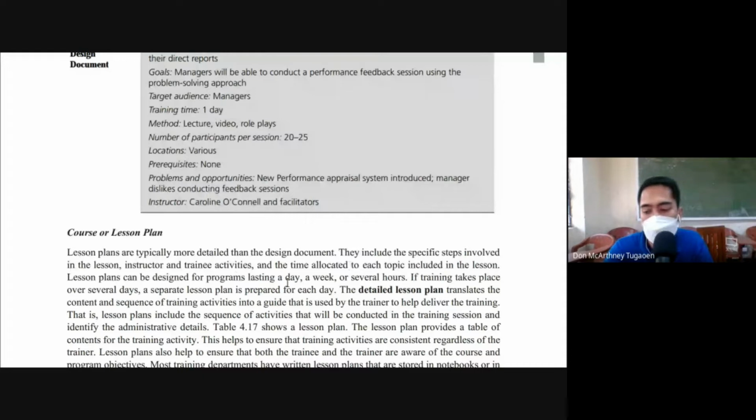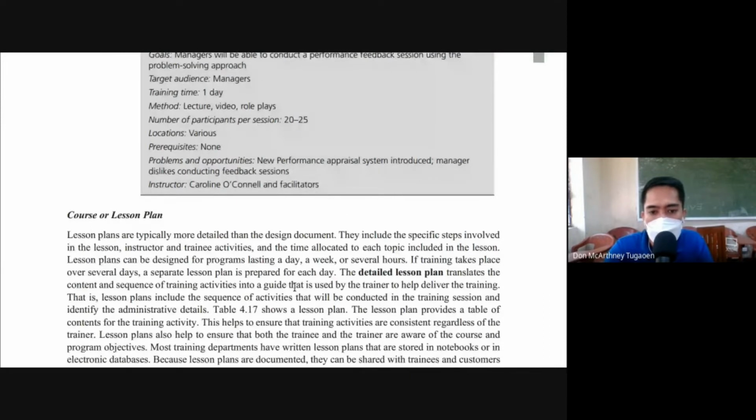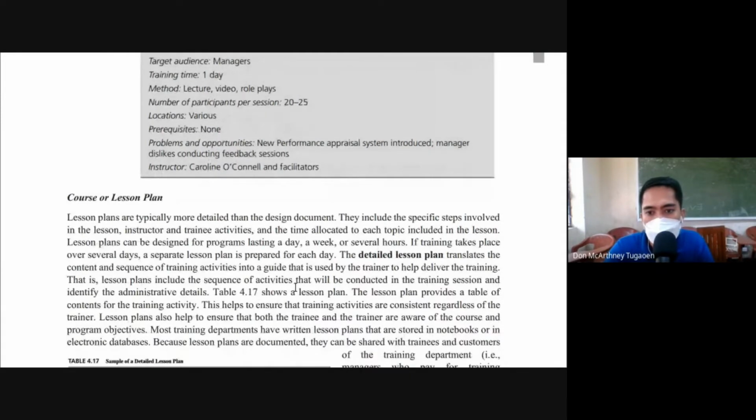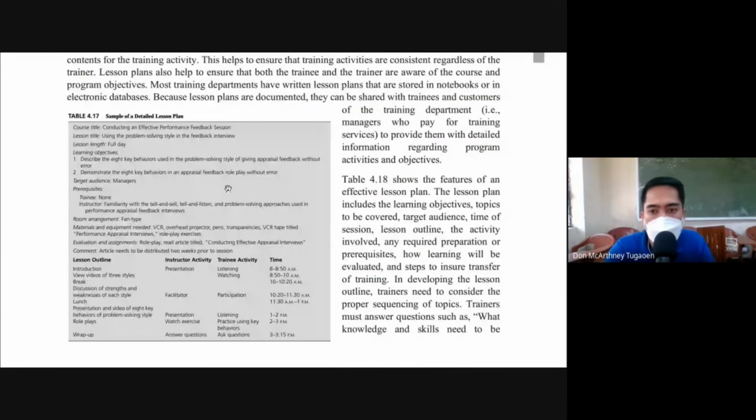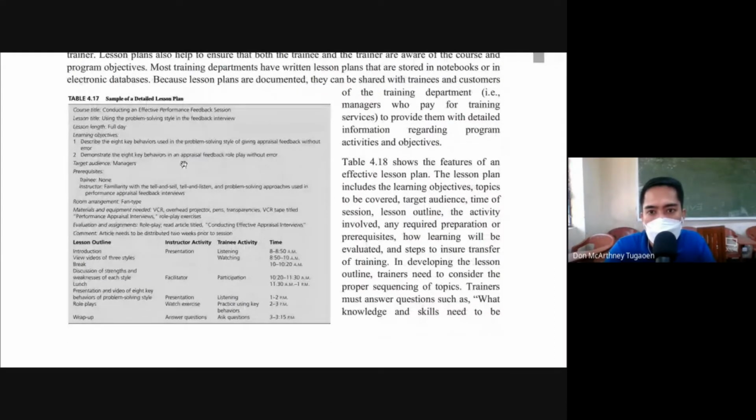This is especially needed when your training program has many topics or lessons. If the training would span several days, normally we have a detailed lesson plan. This is an example of a detailed lesson plan.